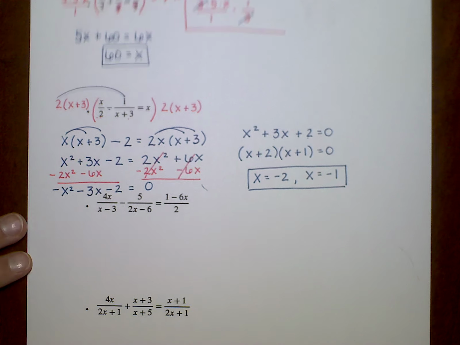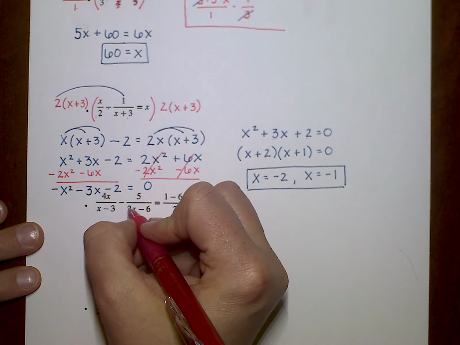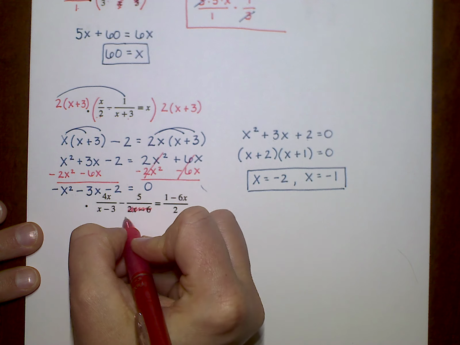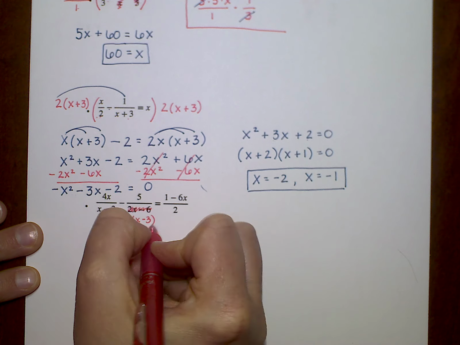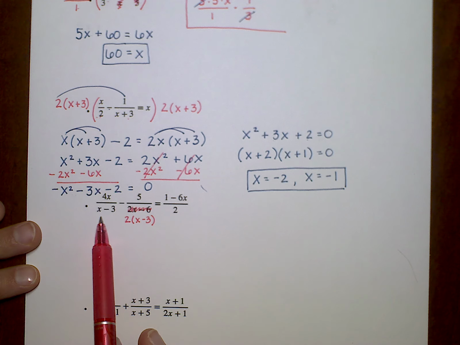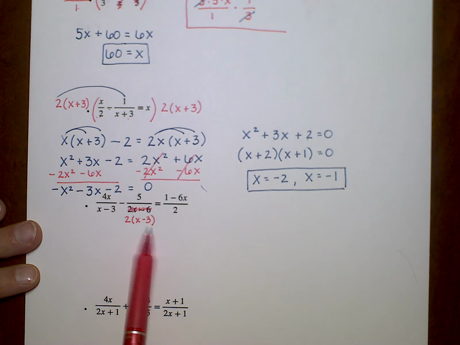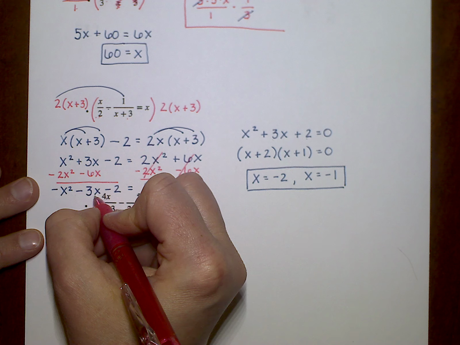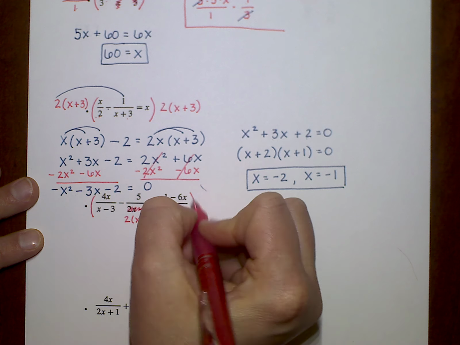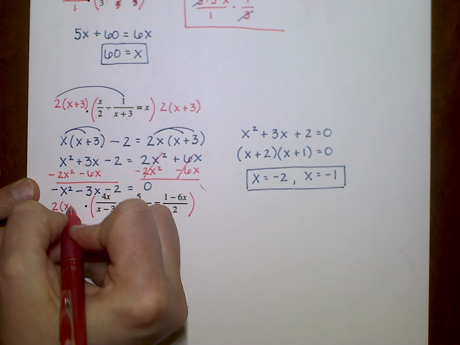So this next one, if you do have things on the bottom that can factor, I would recommend doing it. So this 2x minus 6, I'm going to look at it and say this is really a 2 times x minus 3. And so then my denominator is going to need an x minus 3 and a 2. And this actually already has both of those. So that can just be my common denominator. I need 2 and I need x minus 3 to make everything the same. So I'm going to multiply everything by 2 times x minus 3.